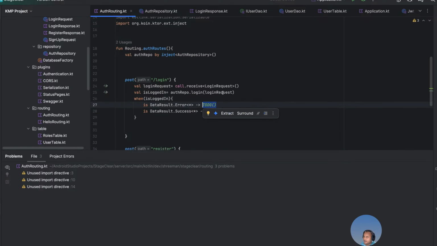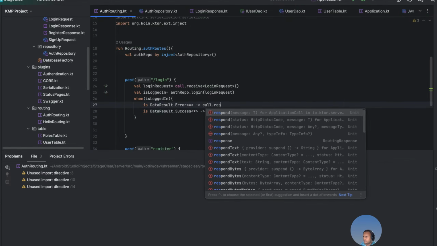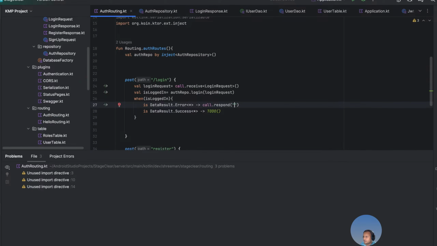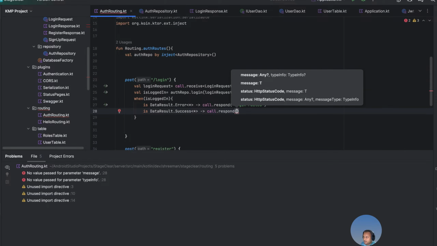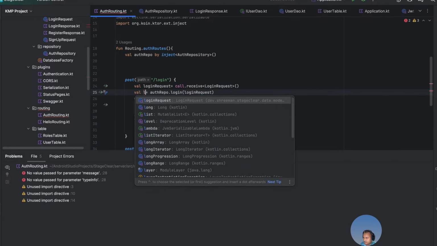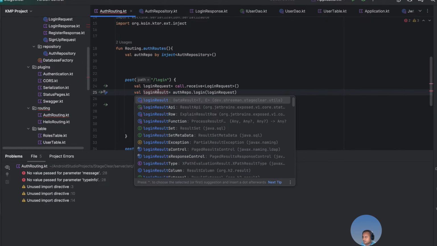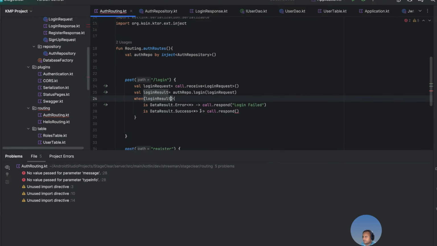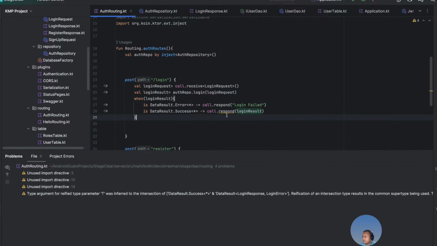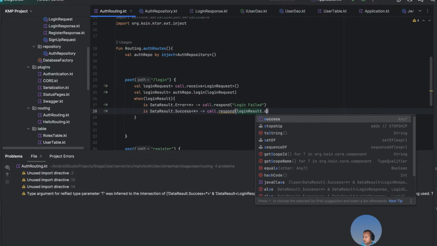So if you are getting an error, we'll respond with login failed, and if we are getting success, we'll respond with, we can say, this one should be a login result. So it will be better to look at. We can say it this way. So login result dot success.